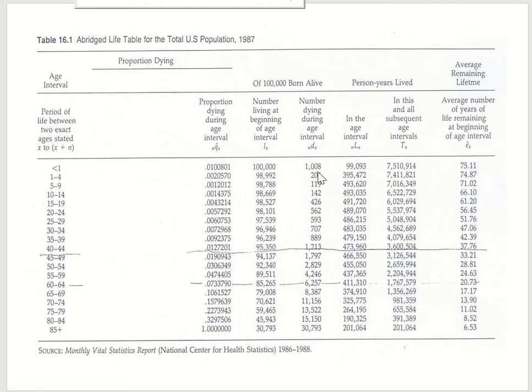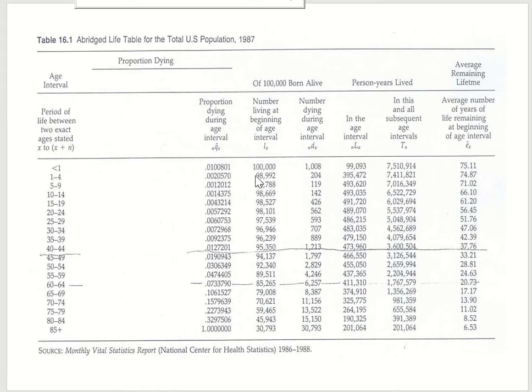So how many actually lived the entire interval? Well, those that lived the entire interval exited the interval and entered the second interval. So 98,992 lived the entire interval. Every one of those that exited, and therefore we can see them in the second interval, we're going to give the entire interval, which is 1 year. And for those that died, the 1,008, we're going to give each one of them half a year. We add these two numbers together and you get the 99,488 years of life lived within the first interval.